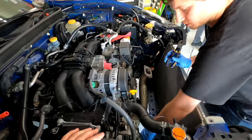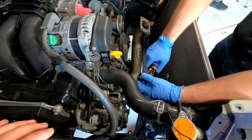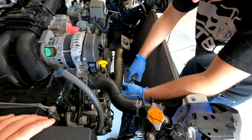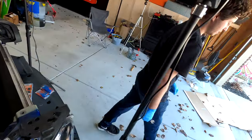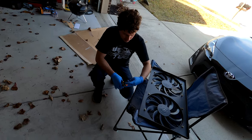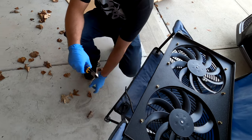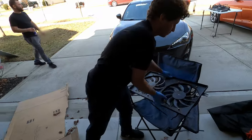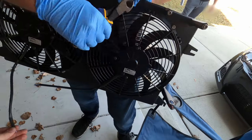Yep. So I'm gonna go ahead and cut both of these OE connectors off. We're not gonna be needing those. And then I'm gonna cut these off as well. That doesn't seem like it's gonna be long enough. Yeah, because this is gonna have to go all the way over there.